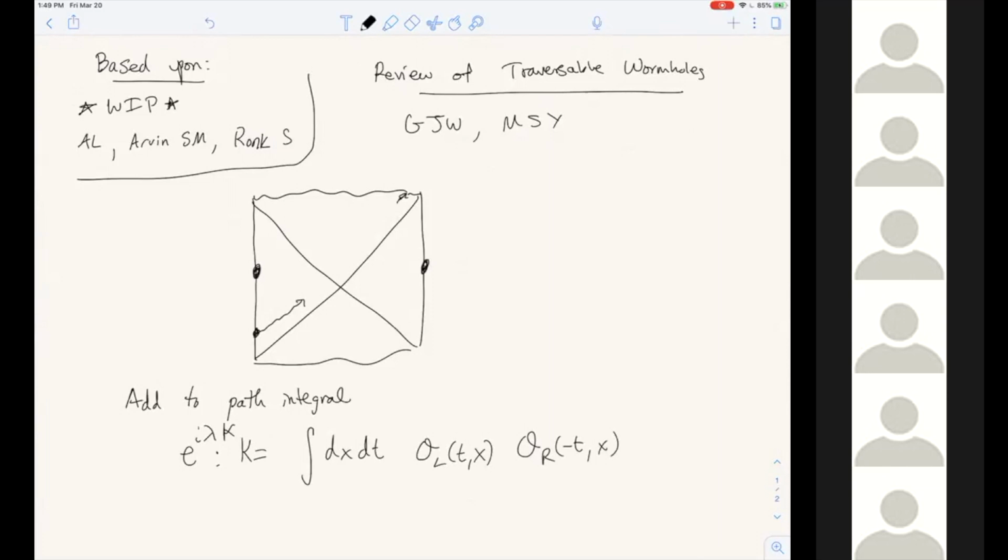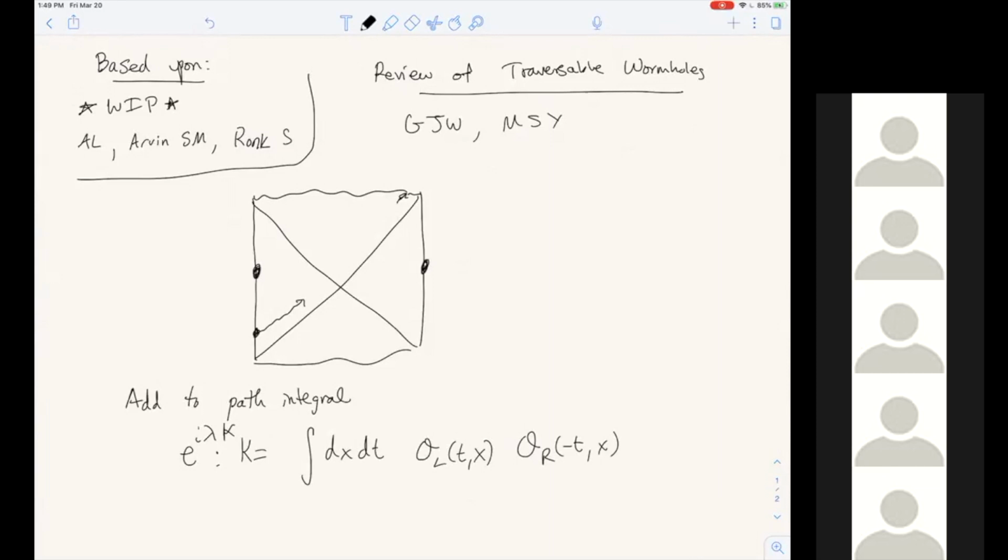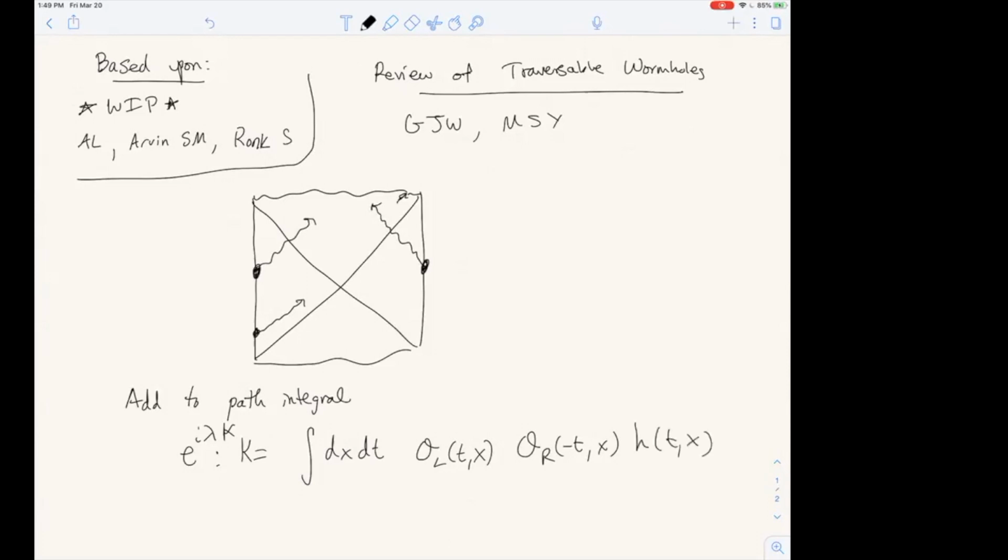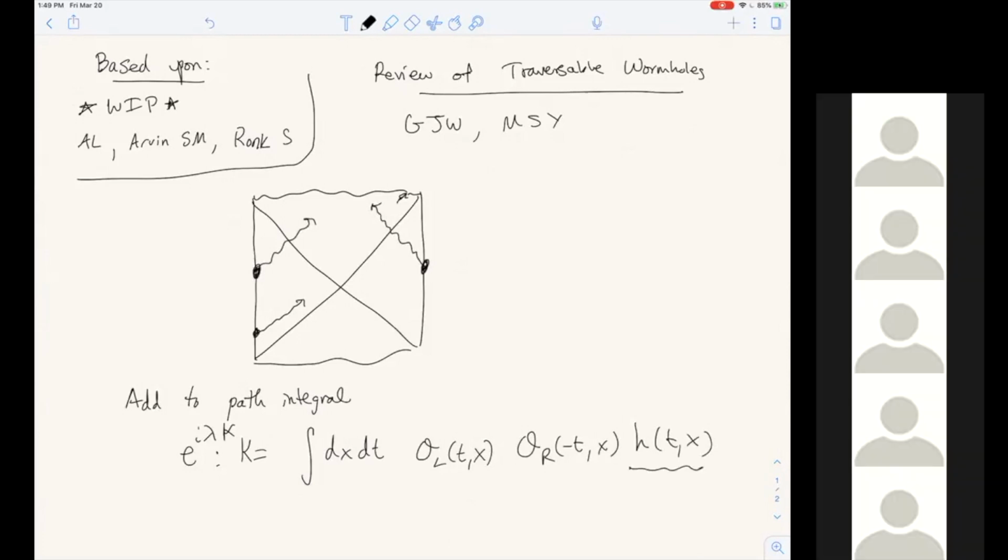There are a few comments. It's important for this protocol to work that the left and the right operators are highly correlated, right? If O_left and O_right had zero correlation, this would not work. What happens when these operators are correlated is that you send in a pulse of negative energy. Now, the details of how you do this coupling, so I should add in some smearing function here. The details of the smearing function tell you exactly what the energy profile looks like. But in certain limits, it just looks like a shock that's being sent in, a negative energy shock.